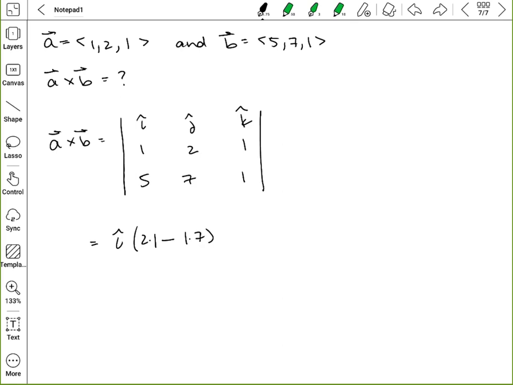And then you repeat it for the middle component. So now I'm going to look at j hat. But the only tricky thing is that I actually subtract this part. I always go plus, minus, plus when I'm doing my determinants. So I subtract it, and then I block out everything that's aligned. And then I'm going to do multiplying the main diagonal. So I've got 1 times 1. And then I take away multiplying the opposite diagonal, so that's 1 times 5.